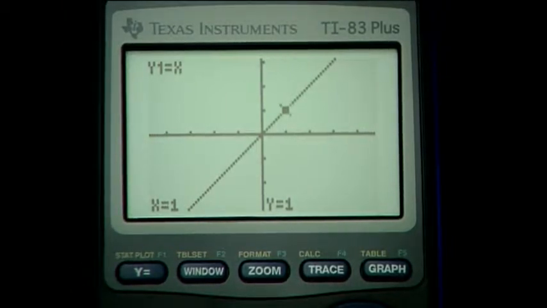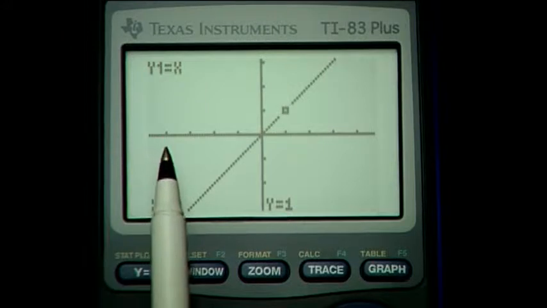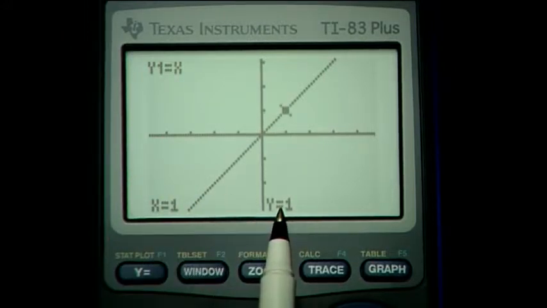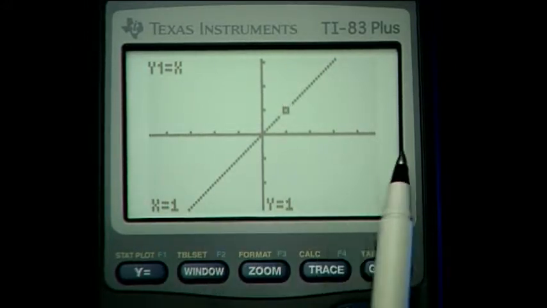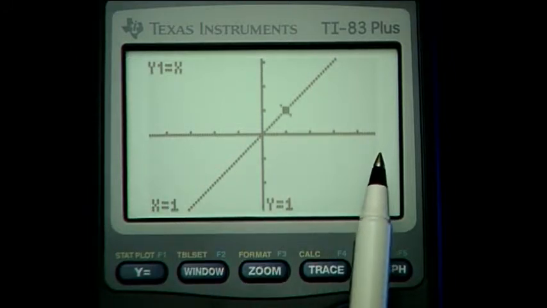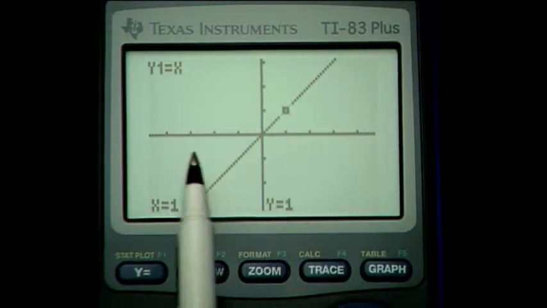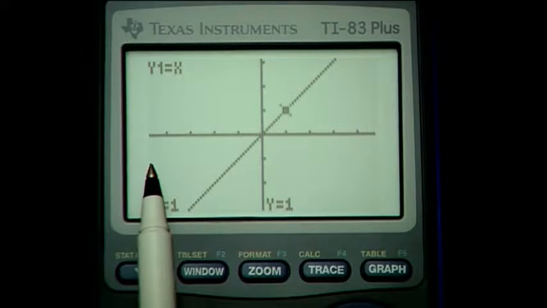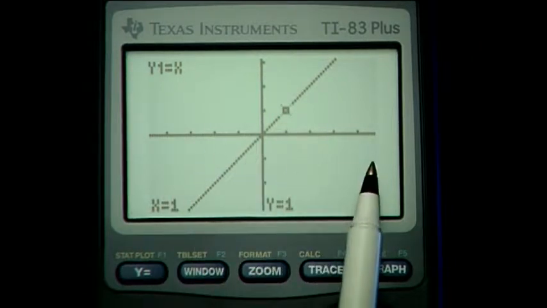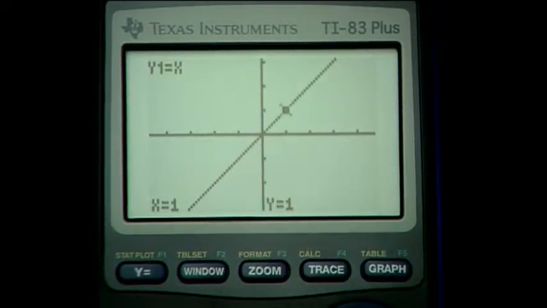Now the settings that give friendly values like this are related to the number of pixels left and right on the screen. There are 95 of them, and therefore there are 94 steps required to step on all of them. If you're on the first one over here, then you would have to step 1, 2, 3, 4, 5, and so on all the way to 94 in order to step on the 95th pixel. Now that's related to the calculation of that total horizontal distance for friendly values.